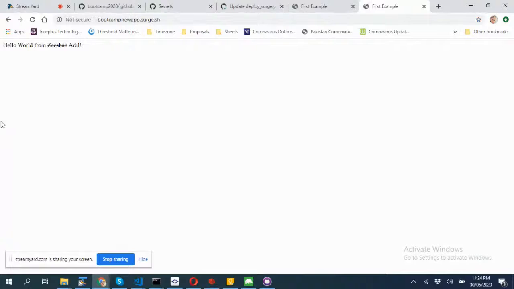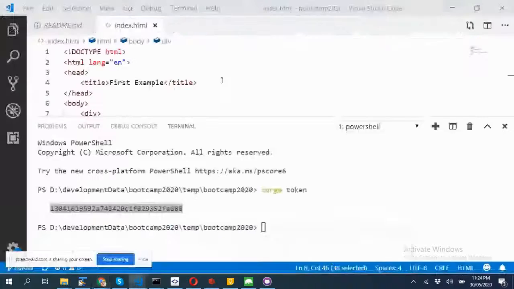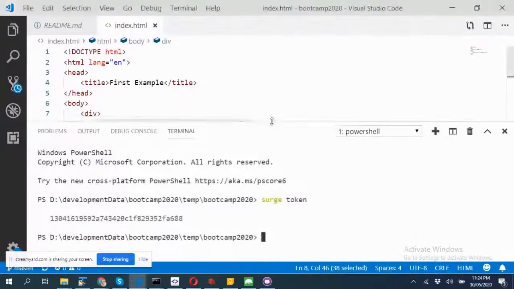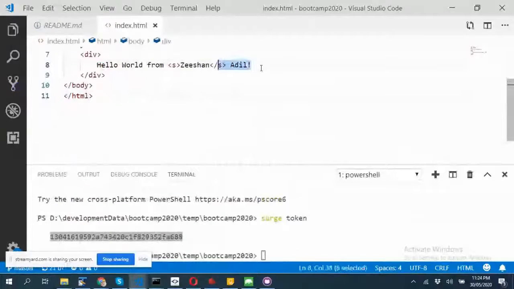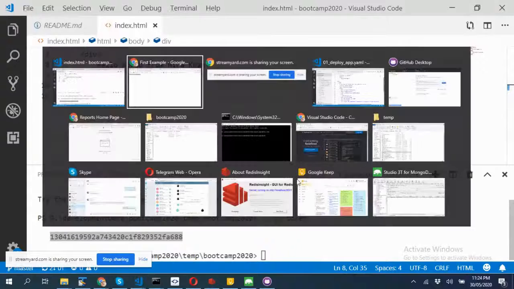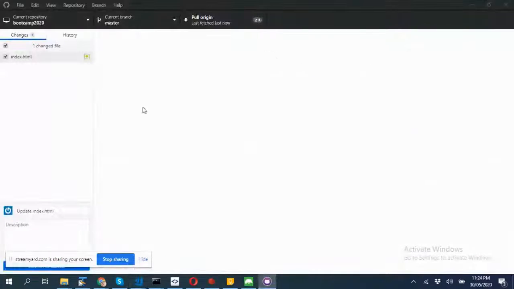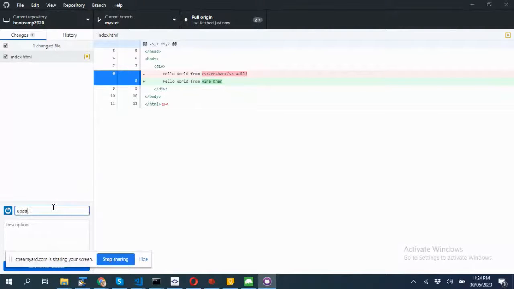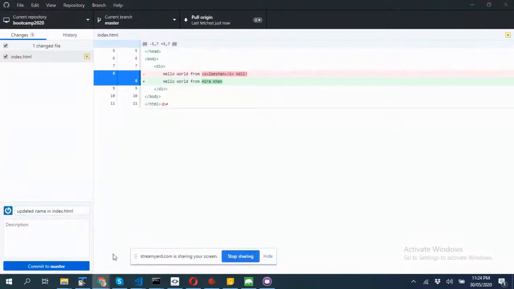So this is the same change file I have. What I'll do is make a single change. I'll add the name of Hira, and I will not have to do any deployment. GitHub Action will do it directly. So what I'll do is change both the name and I'll make it, it's showing me single changes. Commit.